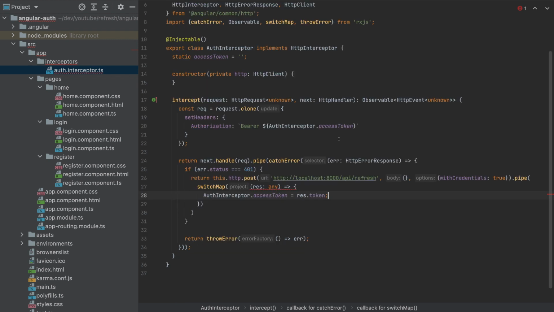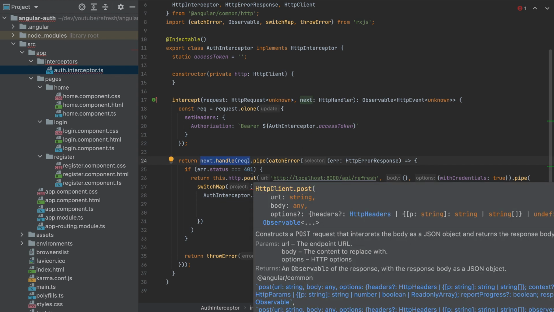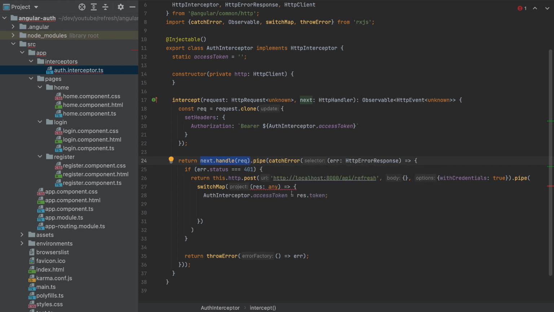So we set the access token, and now we need to redo the previous request. So this next handle request, we did it previously, it failed, we send a request to the refresh token, and now we need to do it again. So we have to return here now, not this, so this request.handle.